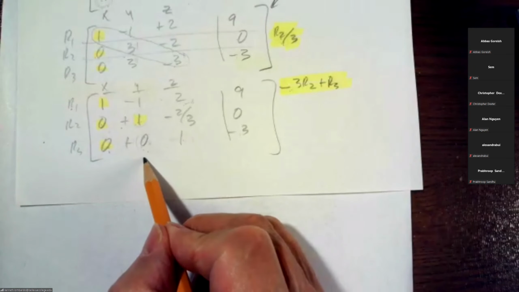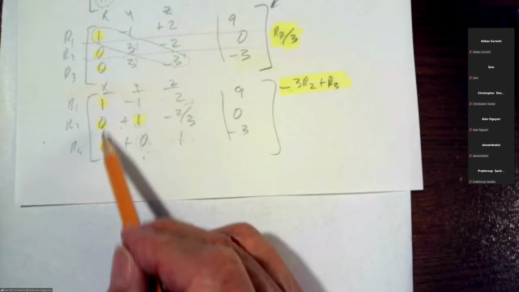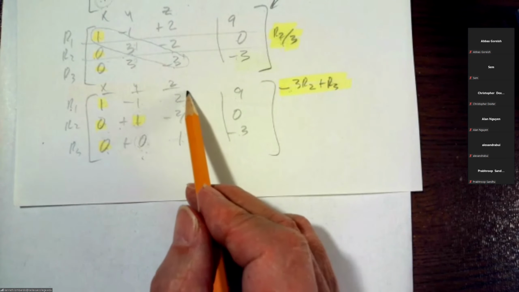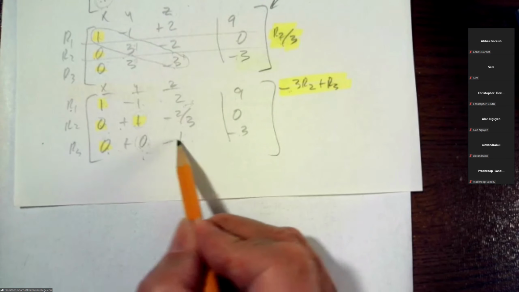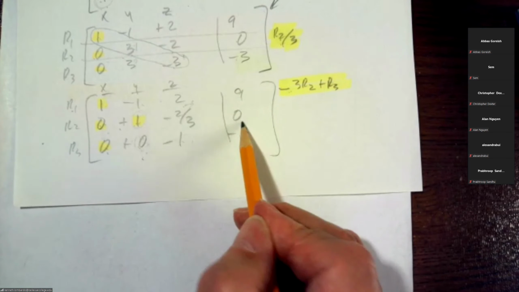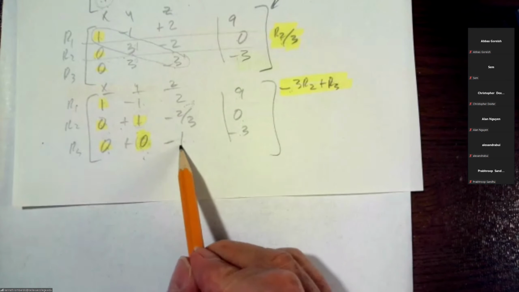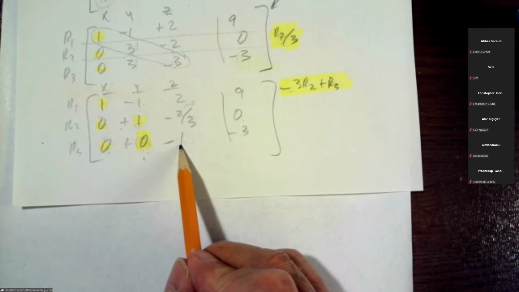So the next matrix that I have then is 1, 0, 0, negative 1, 1, 0, 2, this, and this is actually negative, isn't it? And then 9, 0. So looks like I'm in good shape. I've got 1, 0, 0, and I've got 1 here. I've got 0 here. That's good. What I don't have is a positive 1 here. I don't want a negative 1. I want a positive 1.